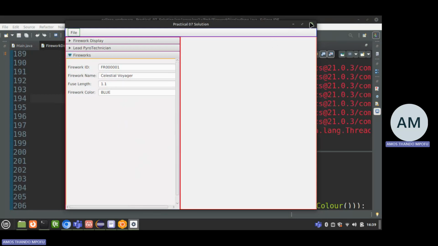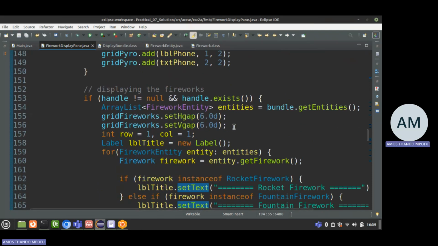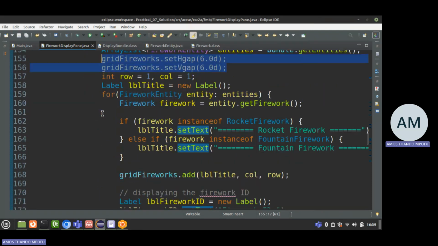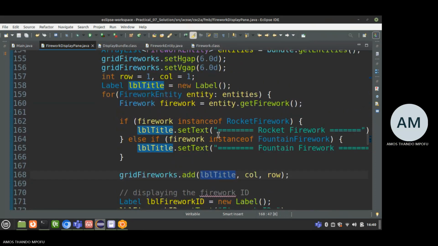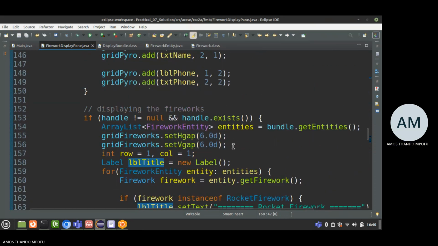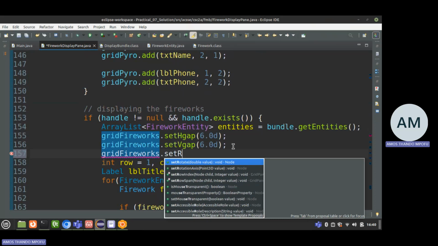What's really going on here? Create fireworks.set path, right? We did that. And then entity.get the firework, and then add LBL title. Okay, so let me do this. Create fireworks.set.